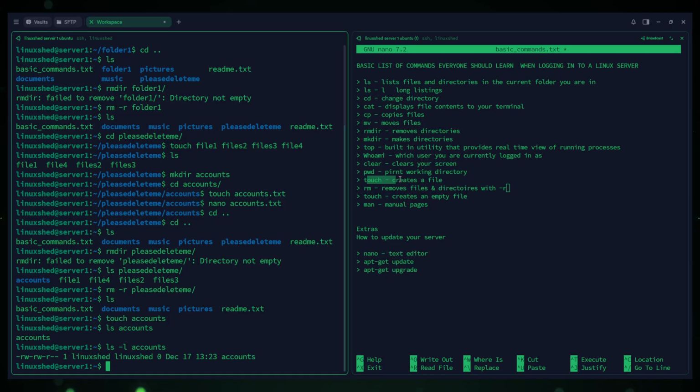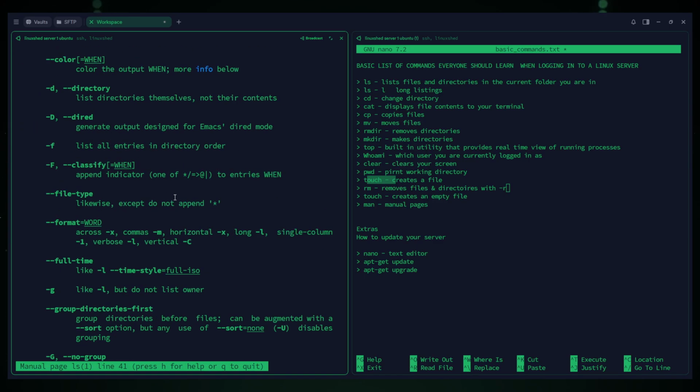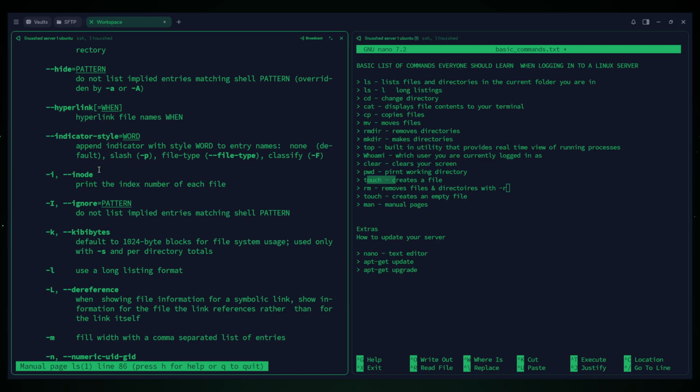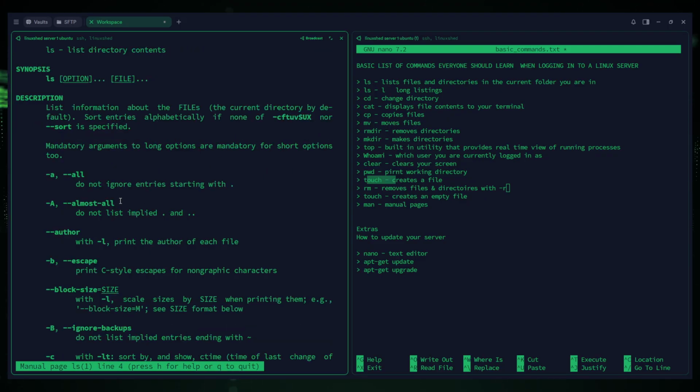The next command to go over, which we've done rm, we've done touch, is the man page. So man stands for manual. If you're not sure what a command does, you can type man ls for listing, and it tells you everything, with all the flags and all the arguments you can use with it. So you can go over that. If you're not sure which one they are, this is just a basic guide. If you wanted to have a play yourself, you could go over it.